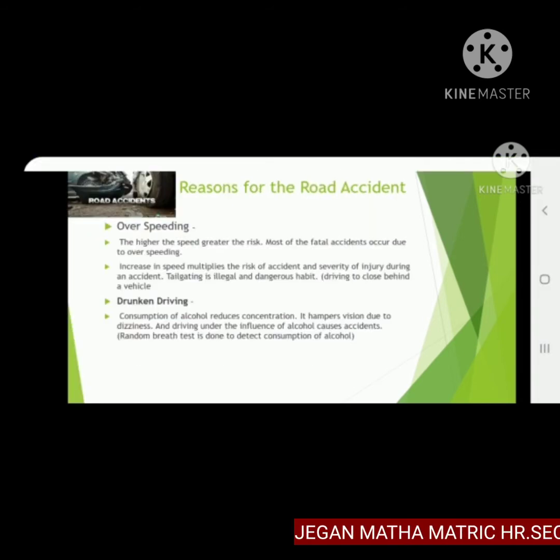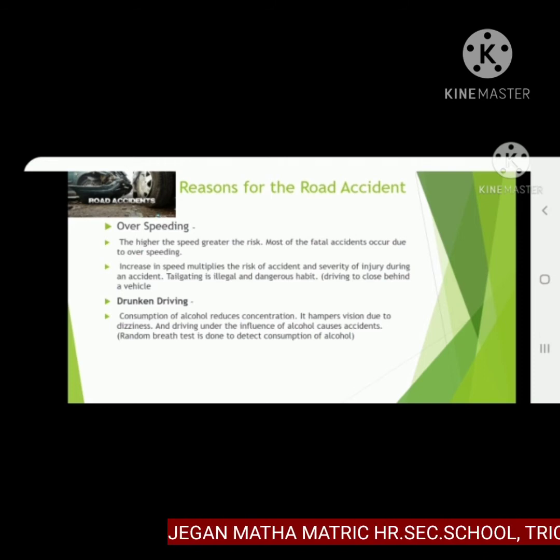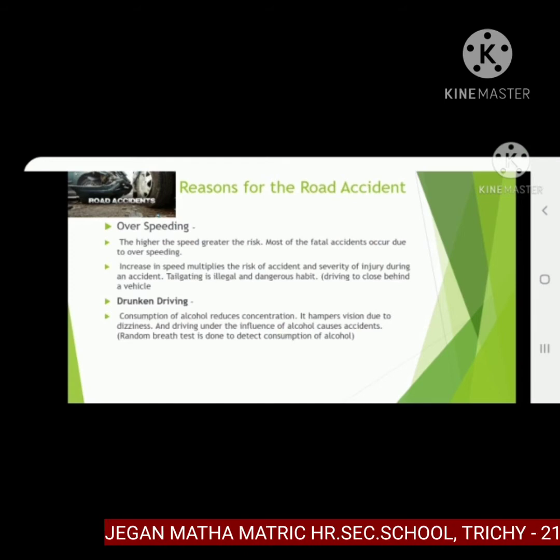Reasons for road accidents: overspeeding. The higher the speed, the greater the risk. Most of the fatal accidents occur due to overspeeding. Increase in speed multiplies the risk of accident and the severity of injury during an accident. Tailgating is an illegal and dangerous habit. It means driving too close behind a vehicle.